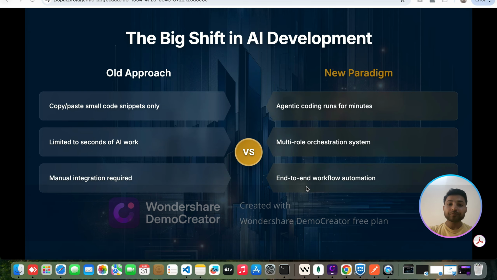So this is the normal case when you use any large language model, suppose ChatGPT or Grok, where you are typing the prompt, and based on that prompt your AI tool will generate the code, and you just need to copy and paste it in your editor. But I am talking about not only the agent but multi orchestrator agents. So how does it work? Let's move on to the second slide.